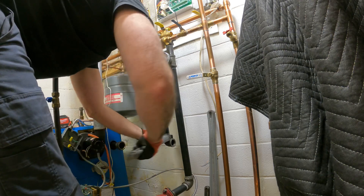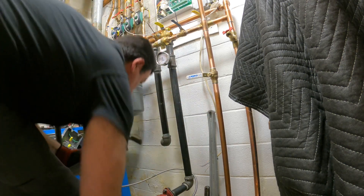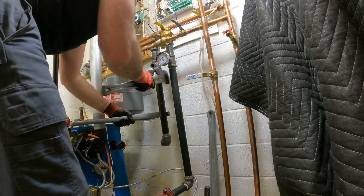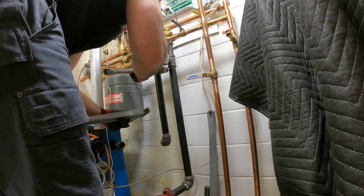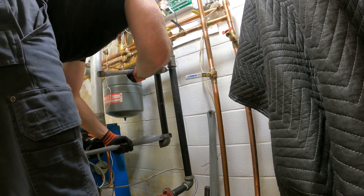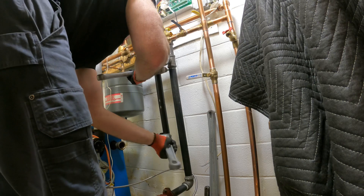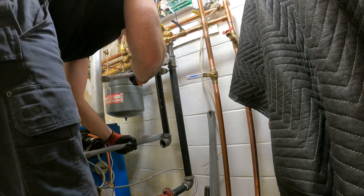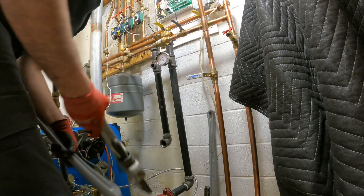One more. One more. Now let me get the back wrench. You don't want to stay in this fitting. I could probably make many more turns than this, but this will be my last one, because the famous last one will always screw you up. Just a little more. That angle is pretty good.